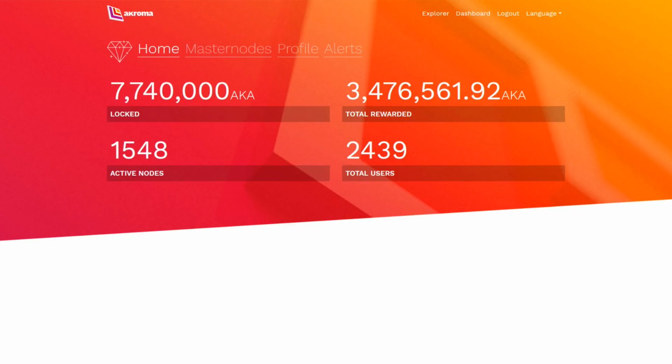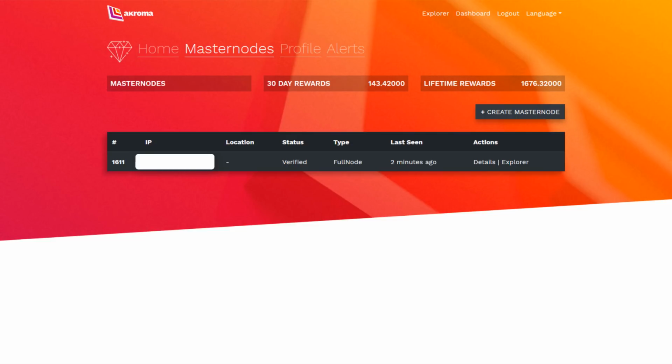Just for reference, so you can see how the network is currently looking, there are currently 1,548 Masternodes. There's also a different type of node sequence now. Originally it was just Masternodes, and now there are 3 different types of nodes with different types of rewards. One other point I wanted to make was about the 30-day rewards. Originally when I got started, the rewards were roughly 12 Akroma per day, and now it's more like 6 or 7 Akroma per day. So the rewards on just an Akroma basis have changed quite dramatically.